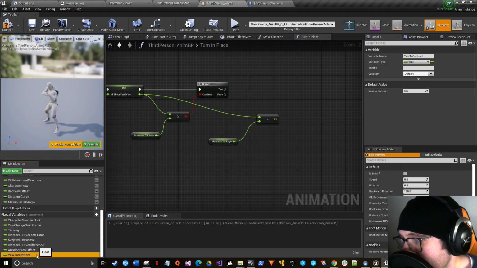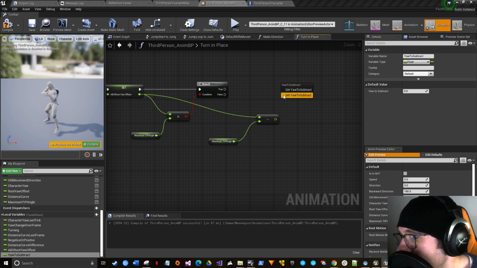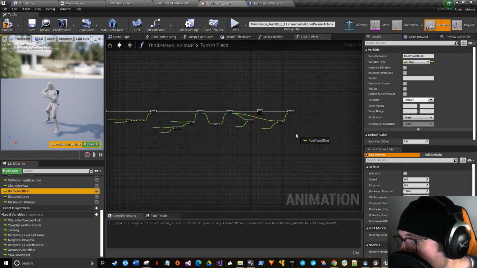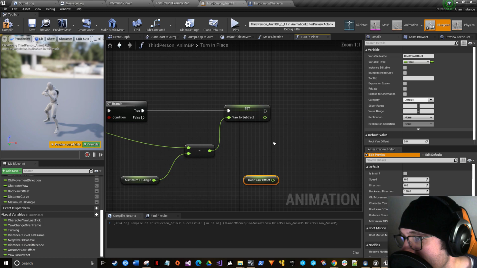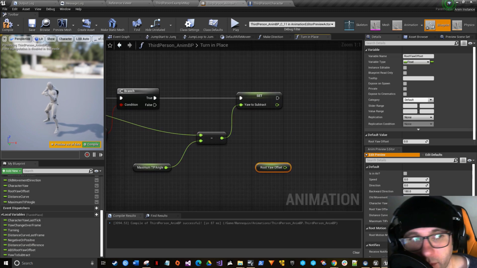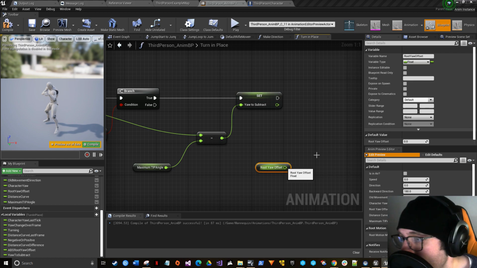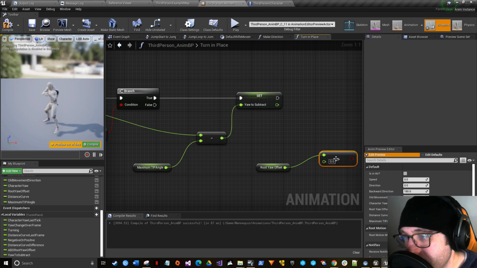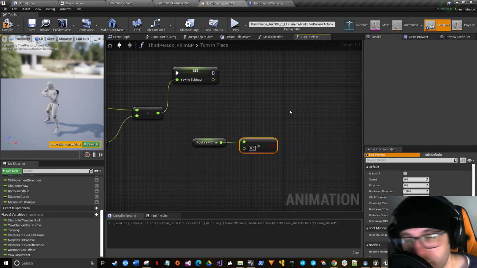Make a new local variable, you auto subtract. Lost it. So at this point, I'm just going to grab our root yaw offset and get it over here so things are going to be a little clearer. This is a variable we already set. And we want to check something here. We want to say, hey, if you're greater than 0, let's do something.